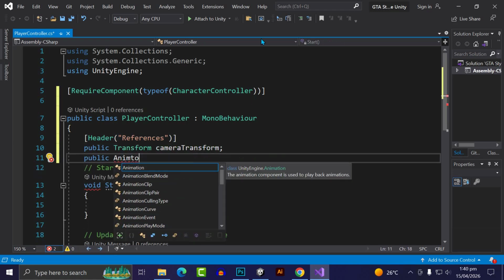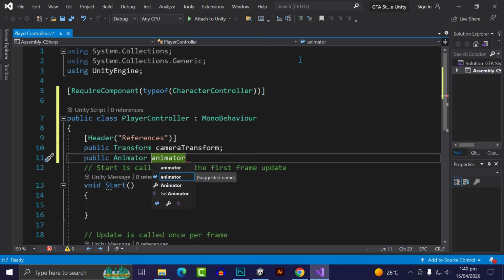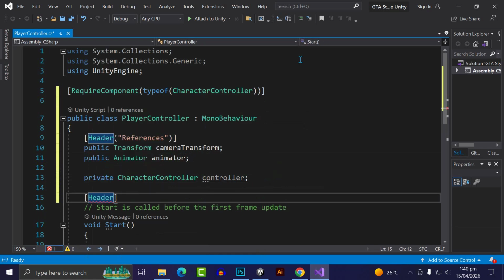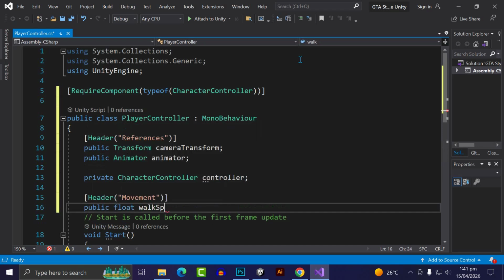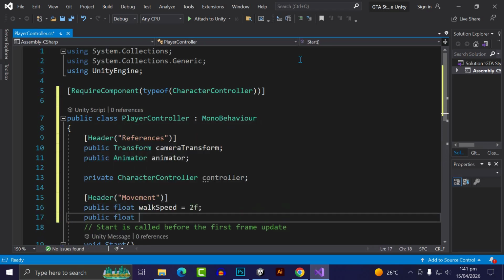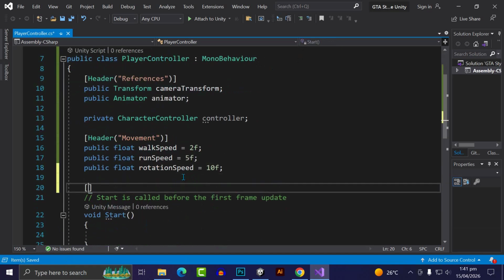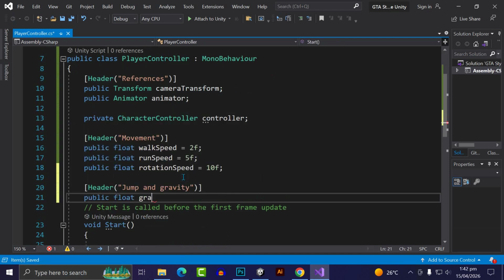We'll get the camera, and that camera will follow the player, and also we'll get the public animator and character controller. Then we have a header movement section where we are assigning the walk speed, run speed, and also rotation speed. Rotation speed is also needed because we are creating a GTA style controller, so for that it will be helpful.